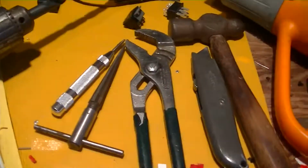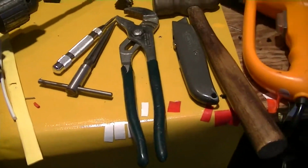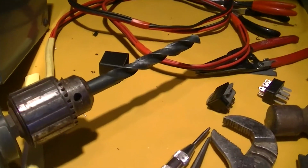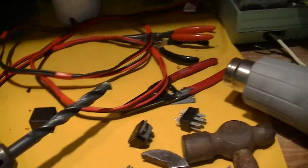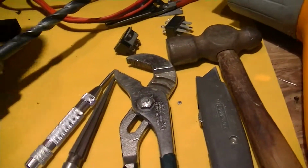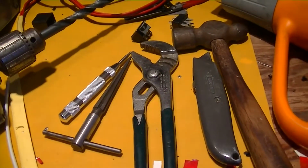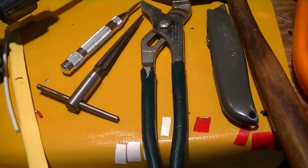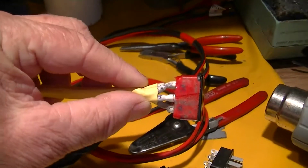But anyway, you know, at some point you end up not doing electronic stuff as much as you're doing mechanical stuff. And here's all the tools I had to have. Doggone half-inch drill to drill a hole in this cap. It had no hole at all, and unfortunately has no strain relief. And a pair of adjustable pliers to hold it, because I don't have a bench vise in here. Got my reamer out in case I have to ream the hole bigger, because I've got a pretty fat cable that's going to go sticking out of there.